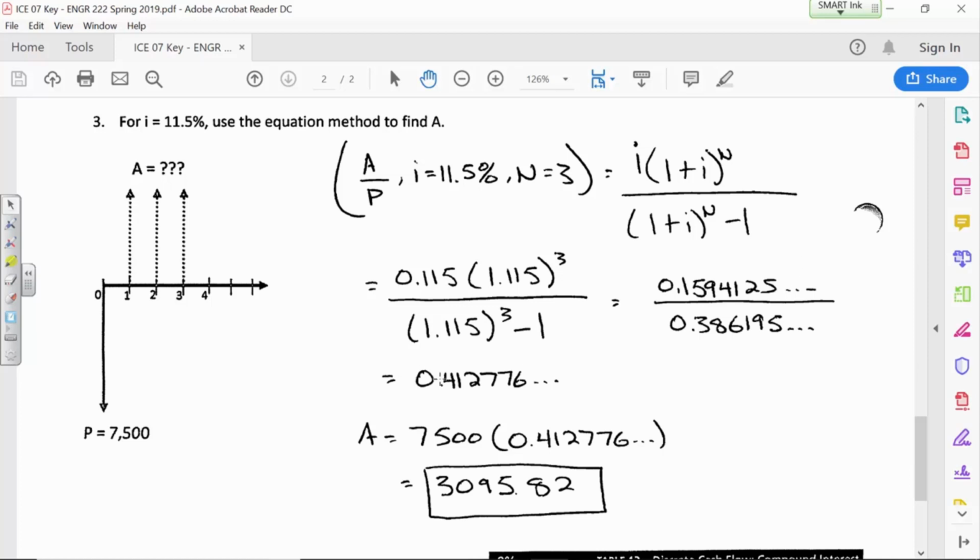And so then I've got this factor that I've calculated, precision continues, and then this one can be expressed to the nearest penny. Did anybody get that same number for problem 3? I kind of threw this together at the last minute, this third problem, so I'm glad we got the same answer.